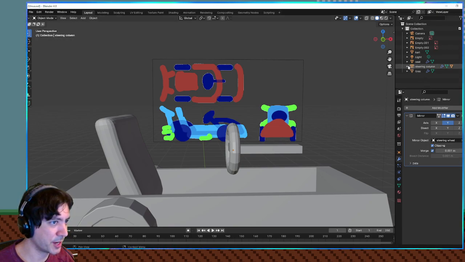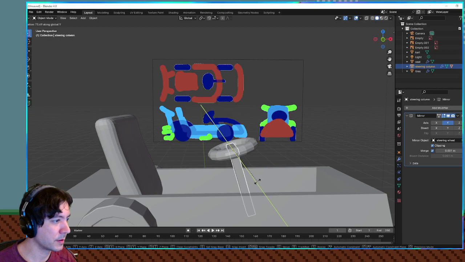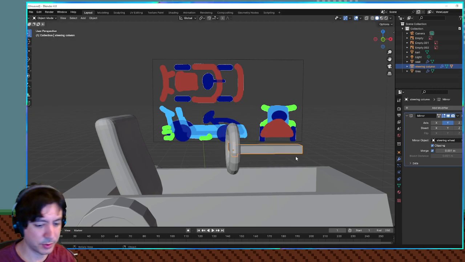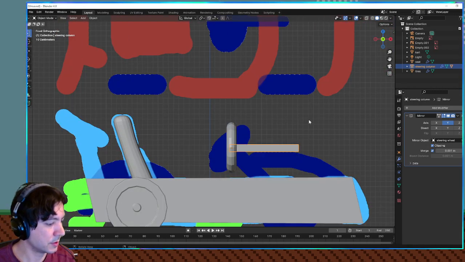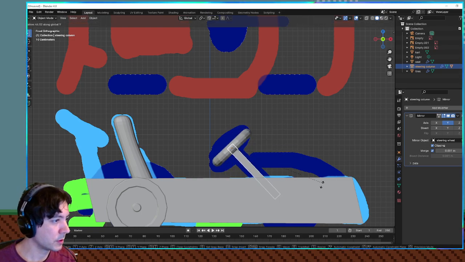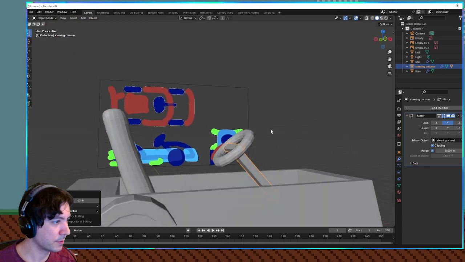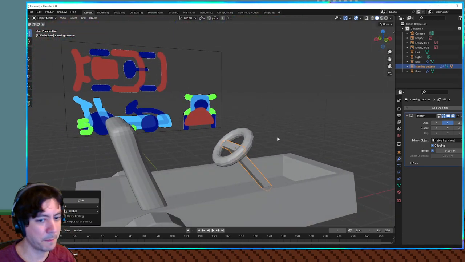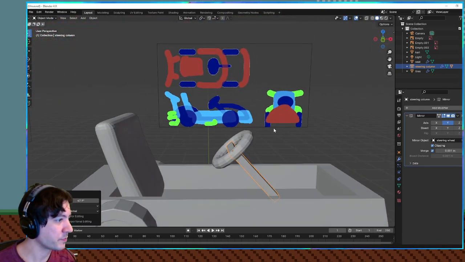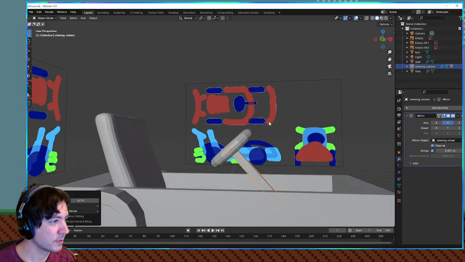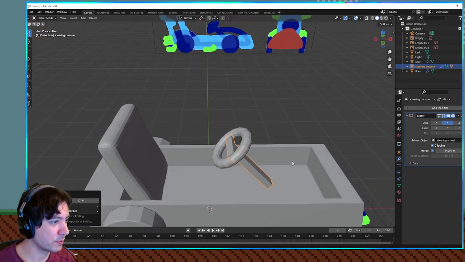Oh, well now the steering column is the parent, so I did that backwards, but it's fine. All right, so let's do... rotate that to there. That looks fine to me. Okay.